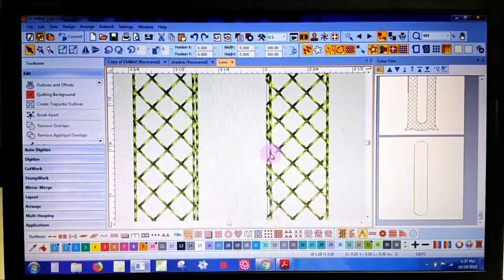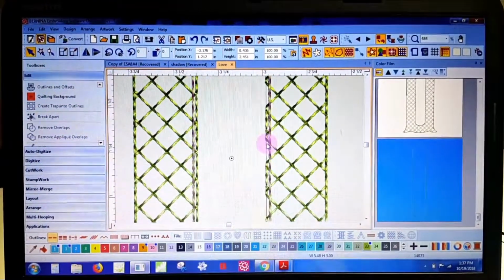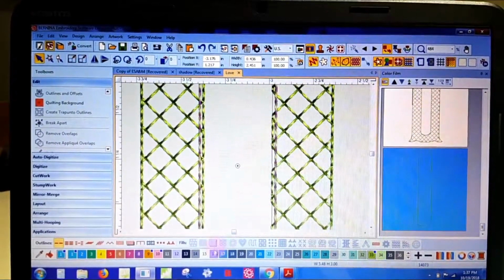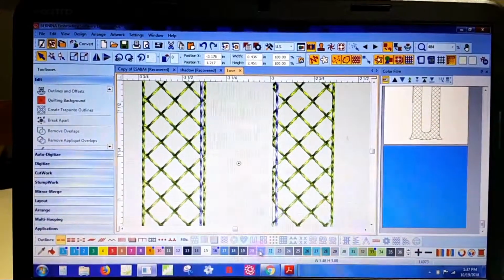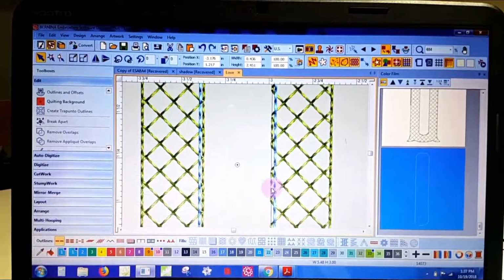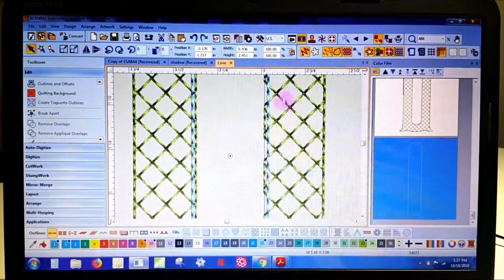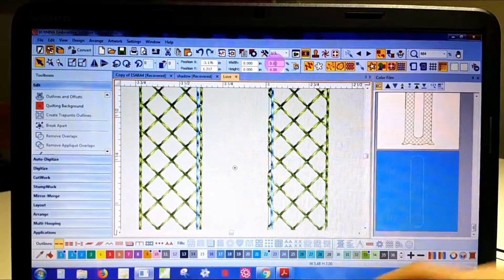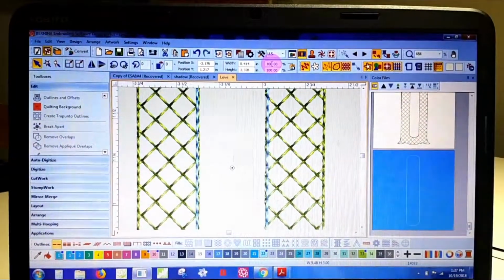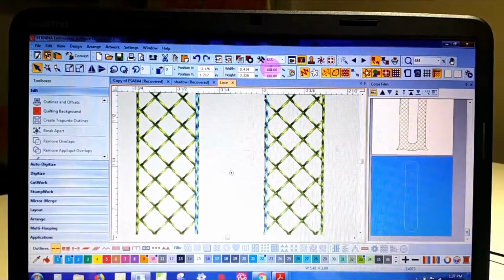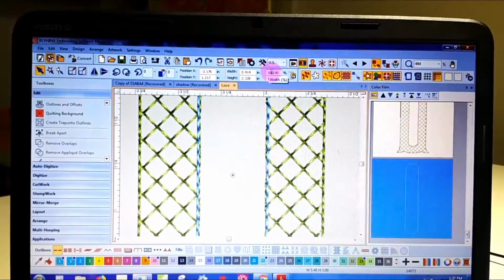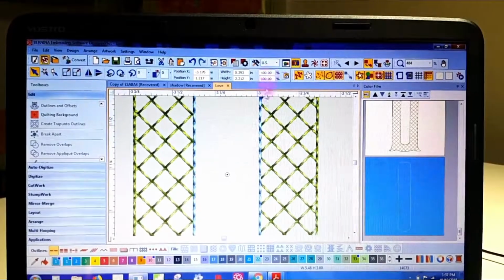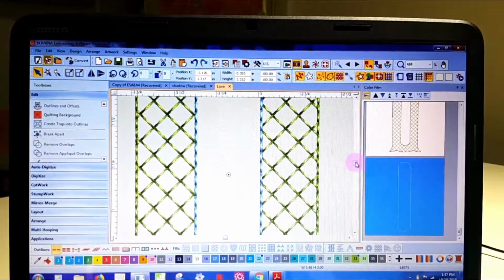I still want this outline stitch right here, otherwise I'm going to have some gaps in the O here. So I'm going to take the outline, which is this stitch right there that you can see. I'll make it a different color so you can see I need to make it line up right here. So to do that, I'll come up to my percentage and we'll make it 95% of the design. Make it just a little bit smaller. And it looks like it needs to be just a little bit smaller than that. Remember, anytime we press enter here in the percentage, it becomes the new 100%. So we'll just decrease it, and that looks like it's lined up.